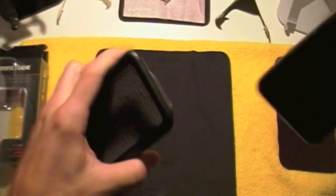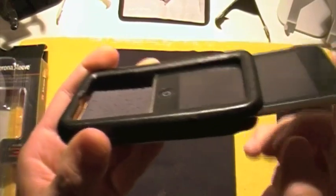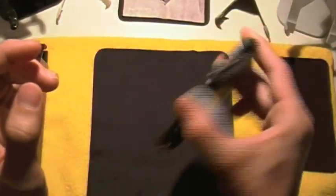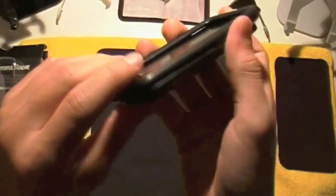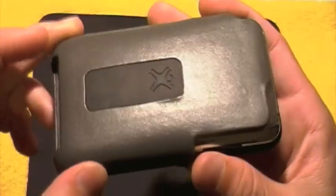Let's go ahead and throw in the iPod — the iPod Touch 2G right here. All you have to do is slide it in. You'll feel it's a little hard to push in all the way at first, but then once you get to a certain point, it'll just slide right in. When you're trying to take the iPod out, it'll come out to that point, but it won't slide any further. You don't really have to worry about your iPod falling fully out of this case. Once your iPod is in here, it definitely adds bulk and makes it much thicker, but this case gives you awesome feel, awesome texture, awesome design, along with really great protection.